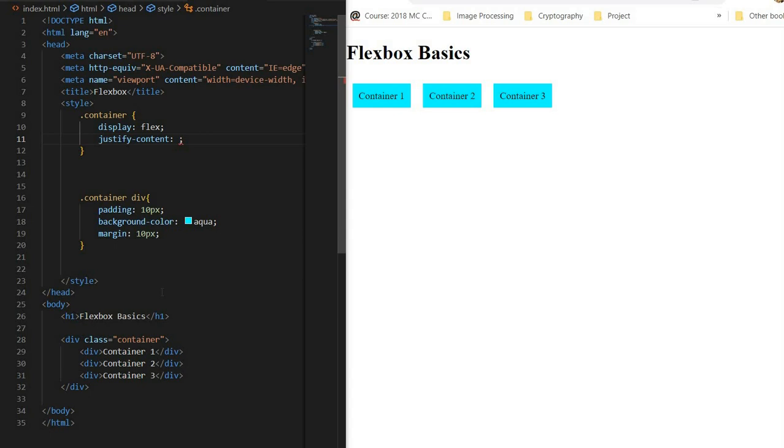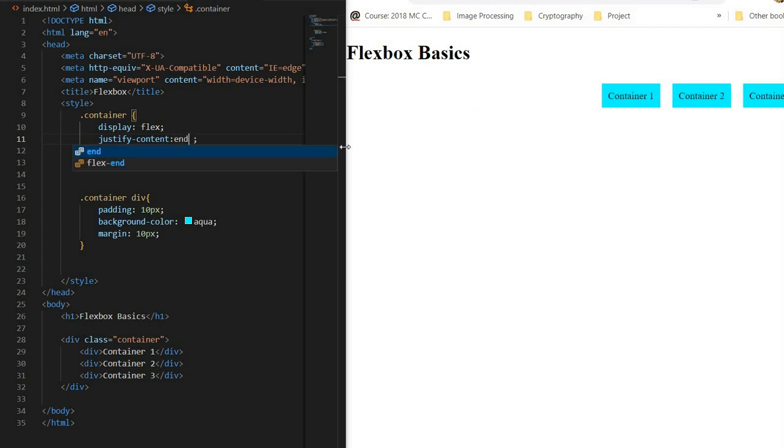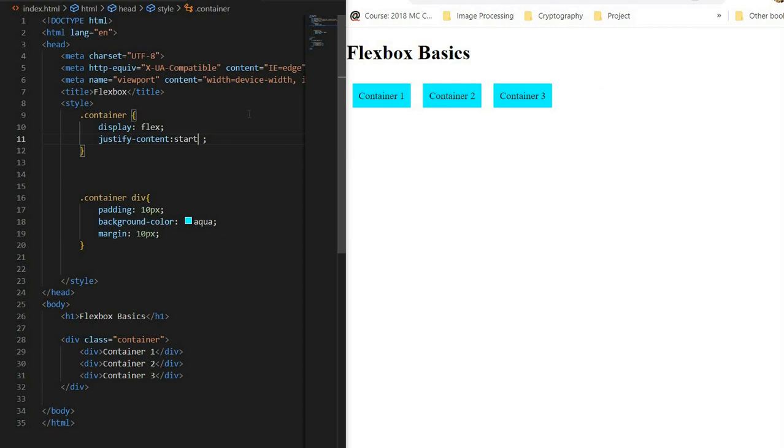So now we notice that our items are on the x-axis. With justify content, we can place these items in the center by just declaring justify content center. And as you can see, the items are now at the center of the axis. We can also do something like end, and you will notice that the items will now shift to the right side of the axis. We can also say start, and you will notice that now the items will shift to the start of the axis. What we can also do is put space in between each of those items. In order to do that, we can just say space between, and then there will be even space between each of these items.